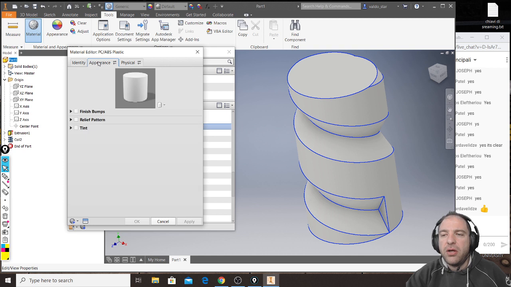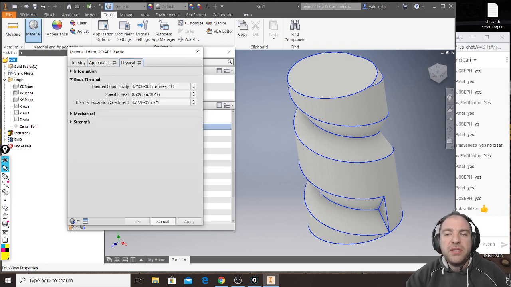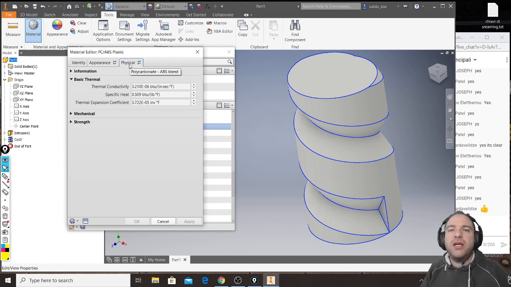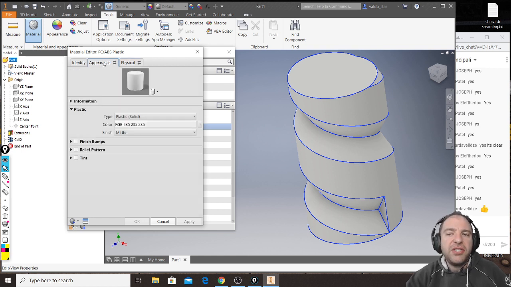So I can also go to the appearance of my material, where I technically shouldn't touch the tab called physical tab, because in there those nice guys at Autodesk have already placed all mechanical and physical parameters of material behavior, while I can change the appearance, because this material is called plastic, okay?